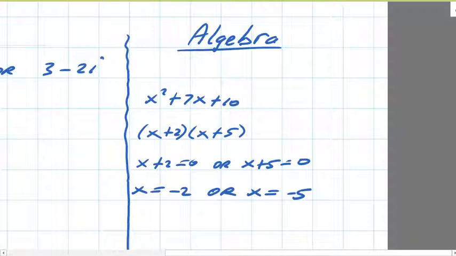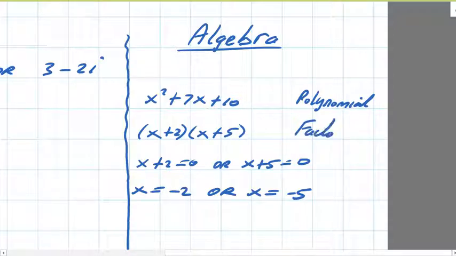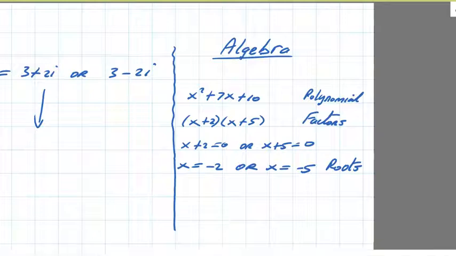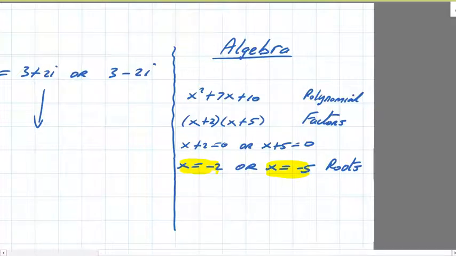So when you start off with a polynomial, you go from polynomial to factors, and you go from factors to roots. There's 3 steps involved, and you can see the connection here. You might spot a connection now between the roots and the original polynomial. We'll just highlight the number and see if you can spot a connection here with the 7 and the 10.